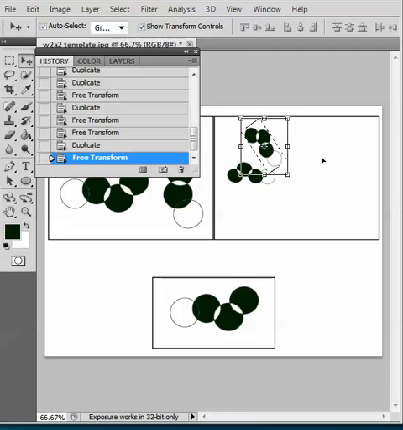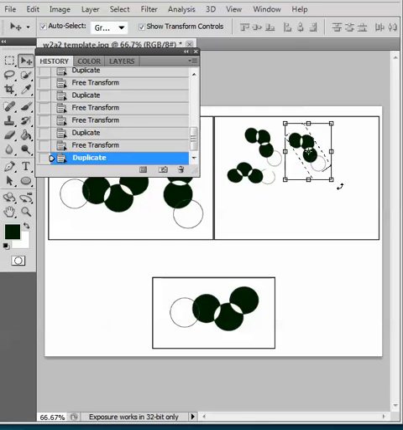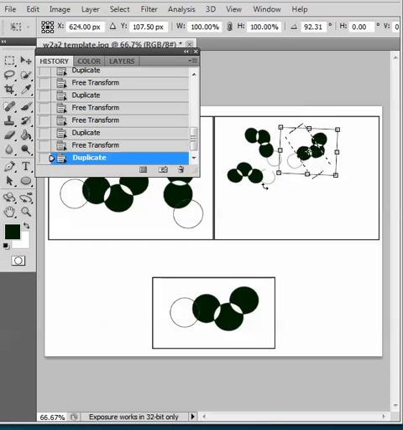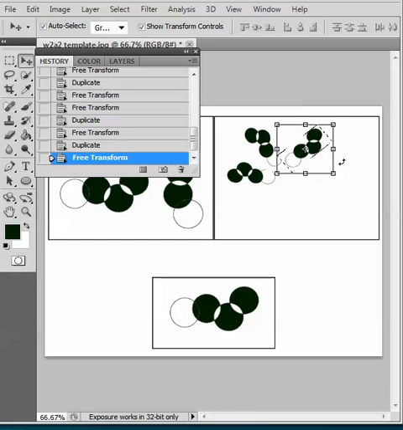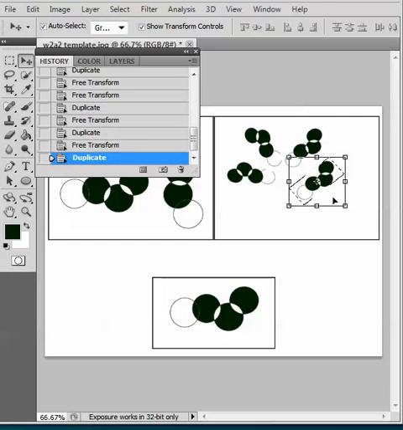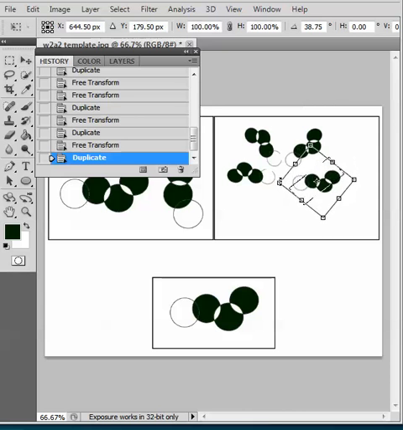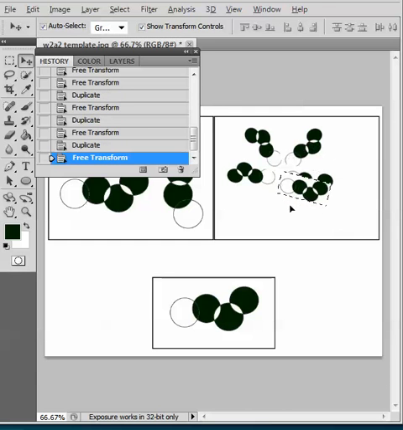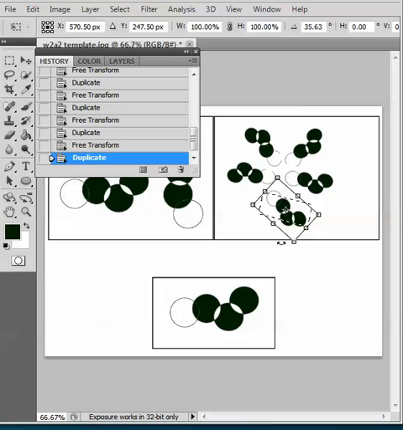Enter, hold my Alt key down, over here, rotate it. Enter, hold the Alt key down again, rotate it around a central point, enter, Alt key, come down here and rotate.